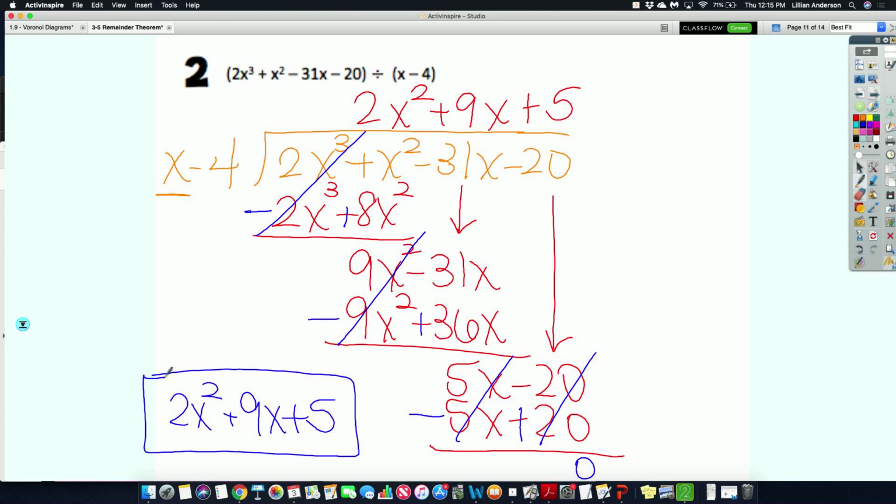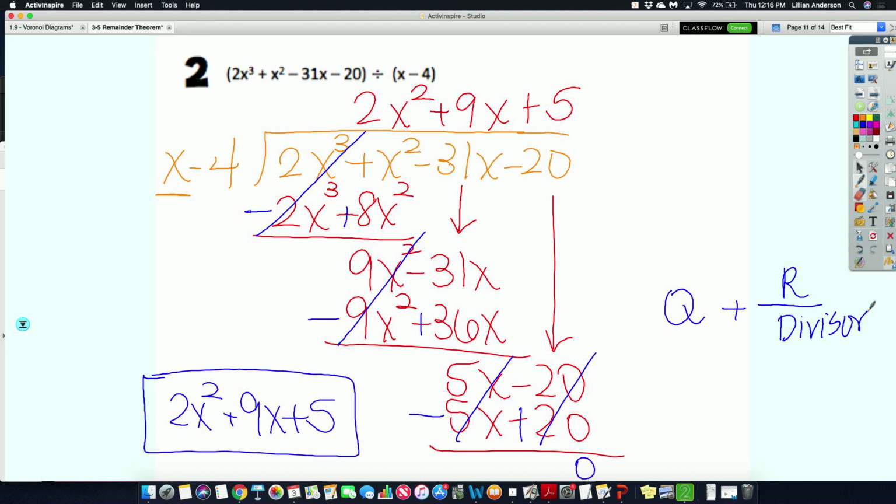Because I'm pretty sure that's what 3 and 4 actually have, and we're not going to do 3 and 4. Whatever your remainder is, you add it, or if it's a minus, you subtract it from the quotient, and you write it as a fraction with your divisor. So this is basically what it should look like. Whatever your quotient is, you write it out, and then you'll plus, if it's positive, or subtract, if it's negative, your remainder all over your divisor. Okay, that's how you would write your final answer if there actually was a remainder.